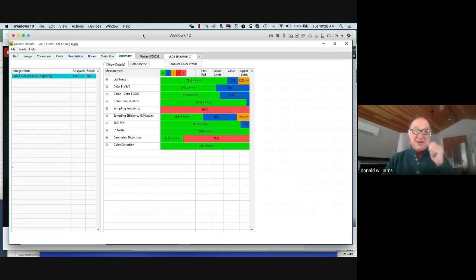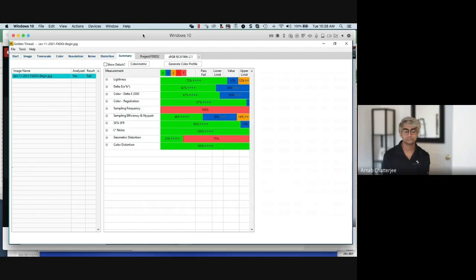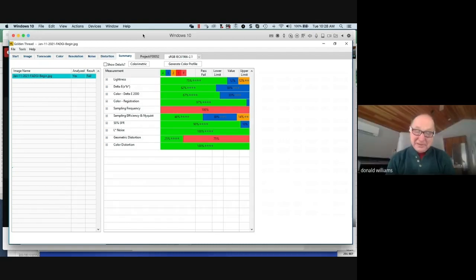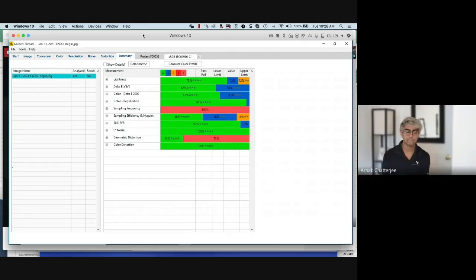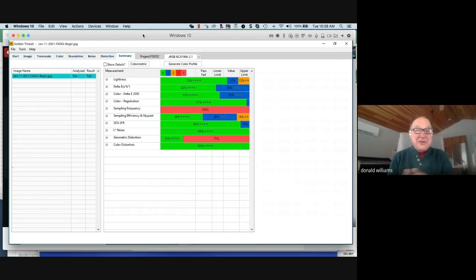That's right, Arnab. And I'm glad you said some of them. For instance, there are some things that we can't fix, regrettably. If you're out of focus, there's not a whole lot we can do. Or if you have a bad lens, some of this is really hardware related as opposed to image processing related. So we say, okay, what things can we fix?